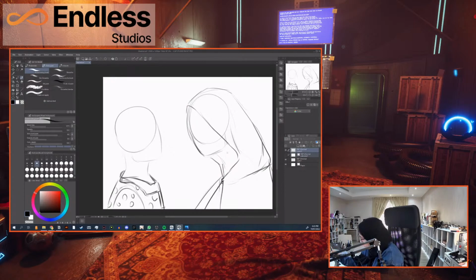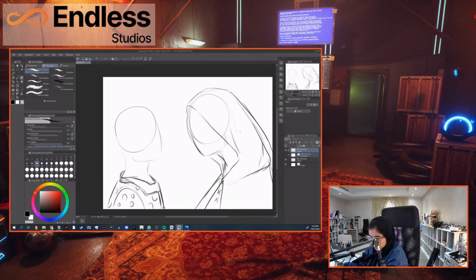Okay, there's a bit of an anatomical error here, in which I guess it's time to refer back to my reference. This is where her neck goes, and this is the shirt. It's not very visible anyways, it's under a cape.